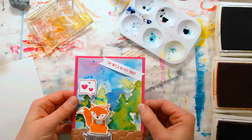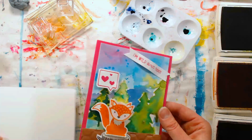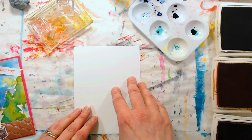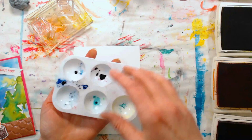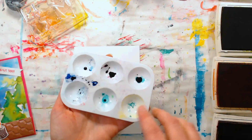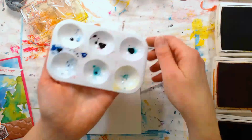And for the background, I recommend that you use a smooth watercolor paper or Bristol board. But if you don't have those, a good quality cardstock will work just fine. So the first thing you're going to do is take either a little plastic block, like one of your acrylic stamping blocks, or a little palette or a plate, whatever you have, and squirt out just a drop of a couple colors of ink.